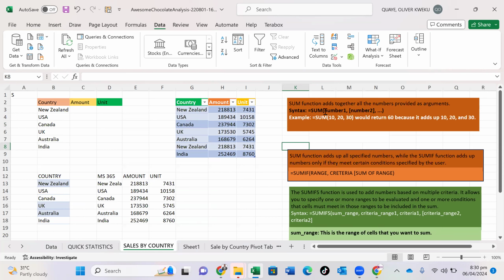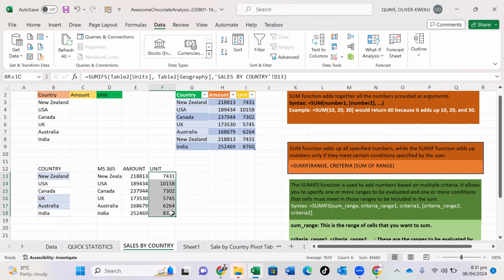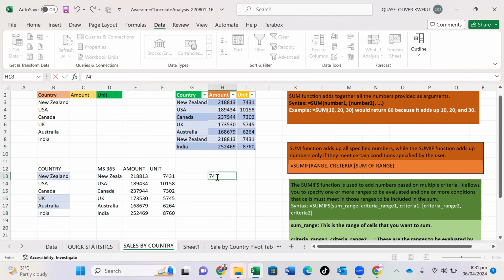So the sum function adds together all the numbers provided as arguments. Let's take this one for example, right? We want to add what is here, the unit column over here. We can manually add them up like 700, 7431, plus 10158 like this.